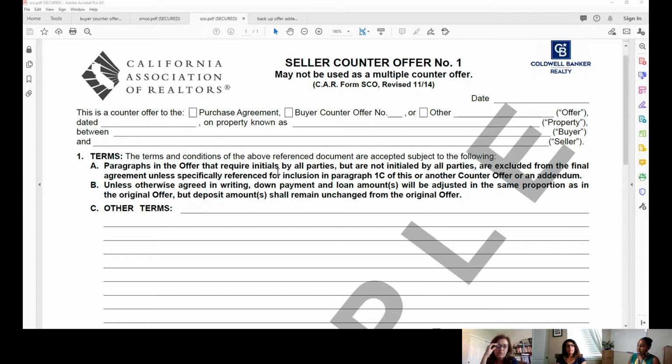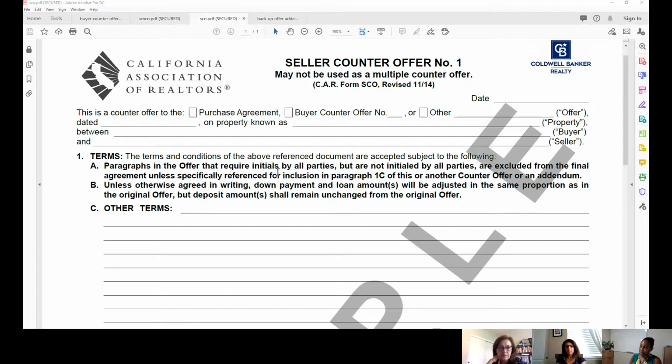So those things that are not initialed by both parties are automatically excluded from the final agreement unless specifically referenced in this document. So whenever you have a mismatch or a misagreement on liquidated damages or arbitration, when you have a counteroffer, whether single or multiple, it automatically eliminates that from the contract.